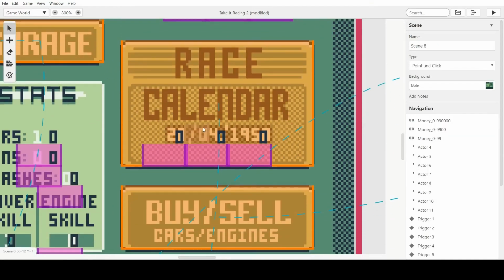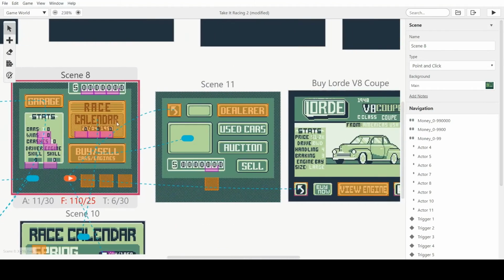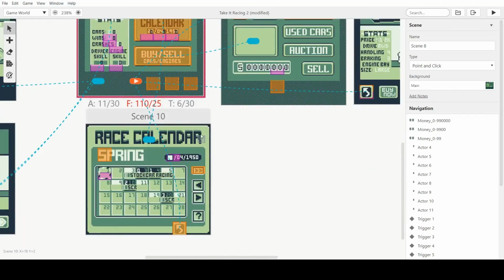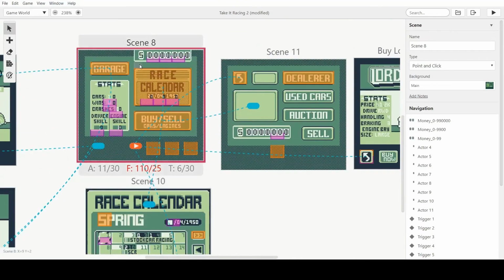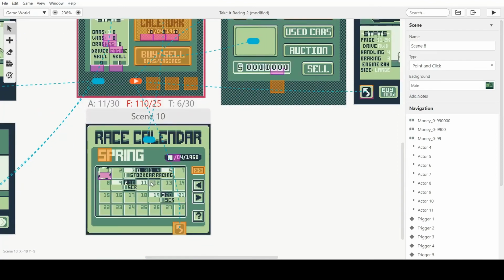But I can also show you around what I have so far as well. So currently I've got some basic testing artwork. It doesn't have full functionality, but it has a lot of what I am thinking.